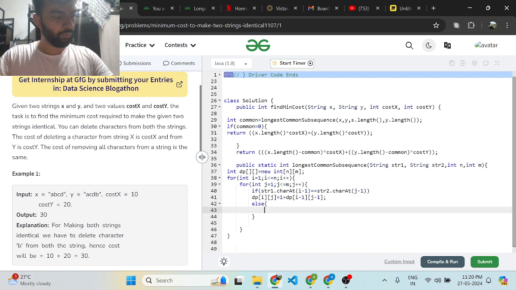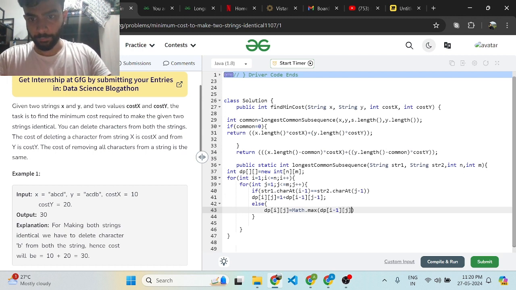In the else block, what we can write is DP of i and j equals Math dot max of DP of i minus 1, j, similarly DP of i and j minus 1.